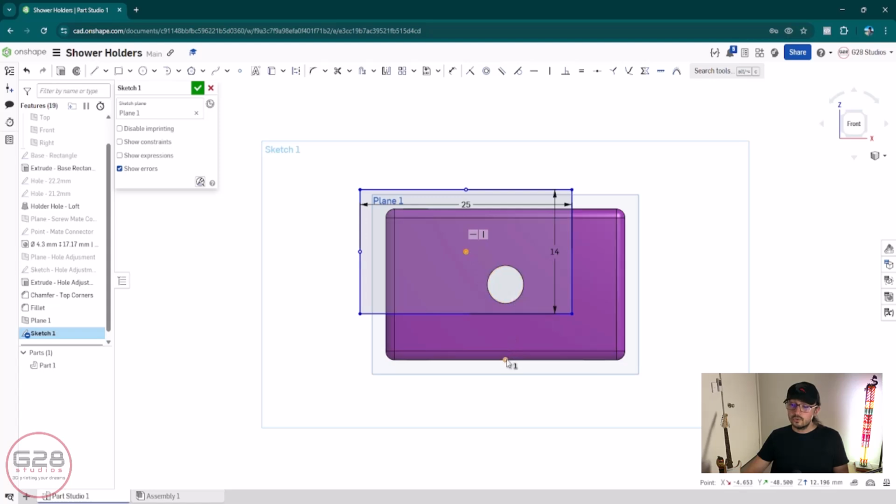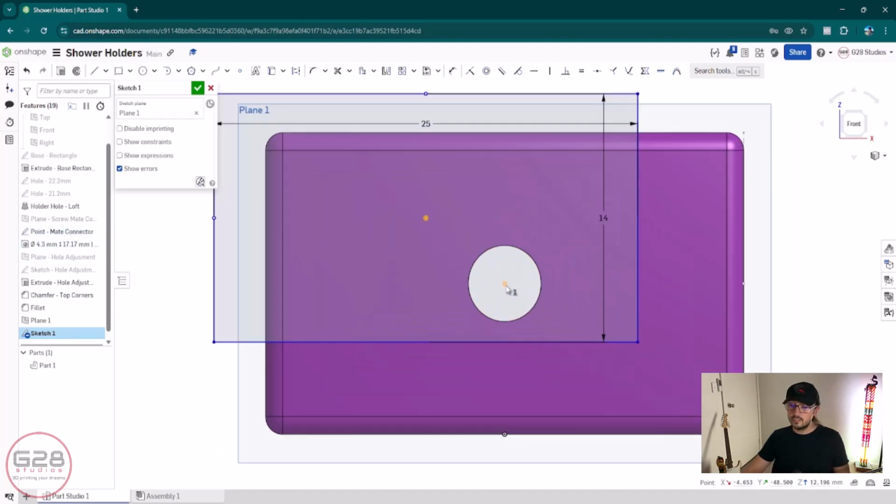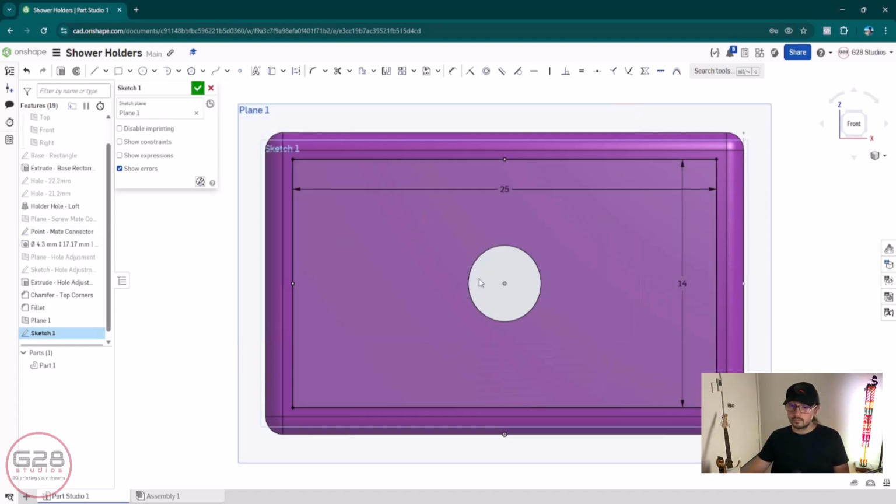Since I need to center this against the center of the whole sketch, which is the center of this hole, what I can do is show the sketch of the mate connector. So you show it, and then you have this little dot appearing. So you can constrain the center of this bit against that little dot of the mate connector. So you hit both and then hit I. That's dead center, so no problem at all.